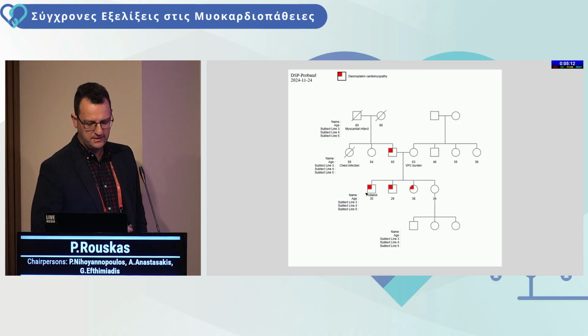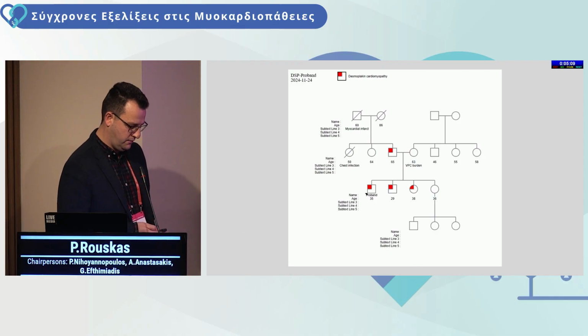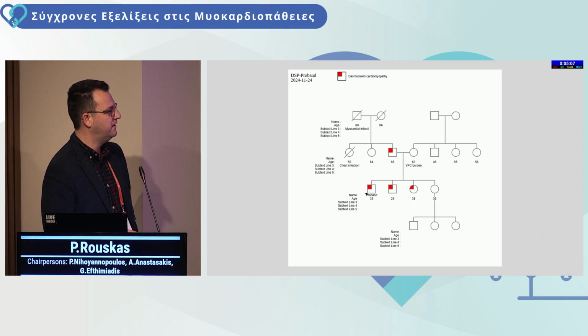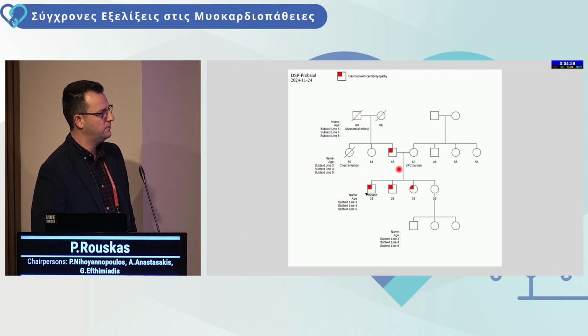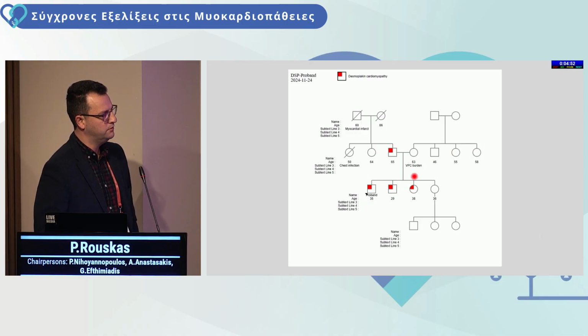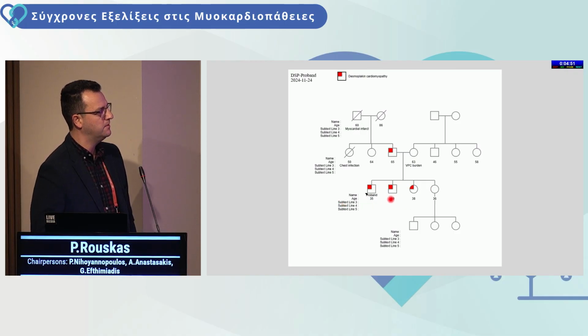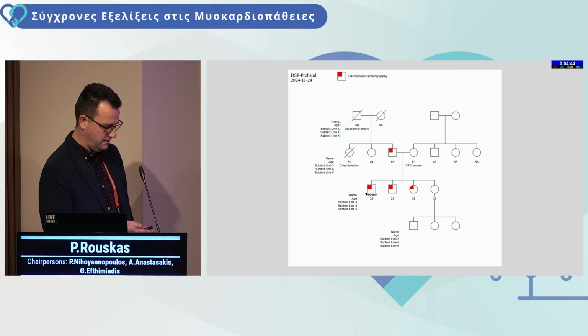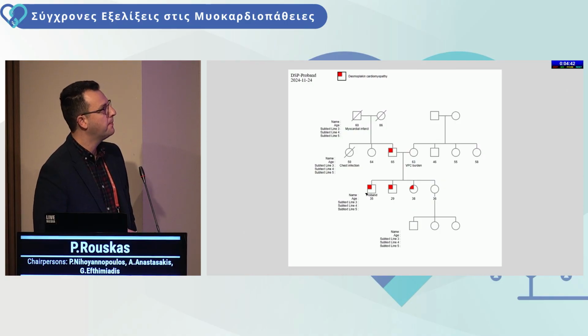So to sum up with this specific family, we've got the proband over here, 35 years old, who came with a myocarditis episode, and then he was found positive for this specific mutation, which was a VUS. And then when we screened the family, we saw that both father and one brother and one sister of the proband had both the phenotype and the same mutation from the gene testing.